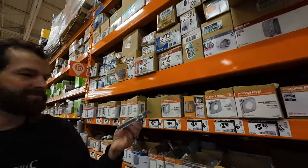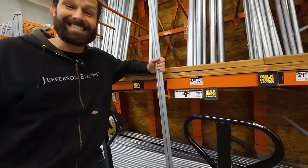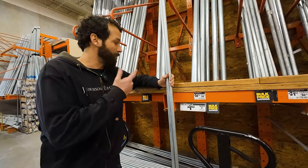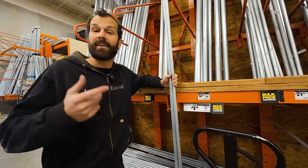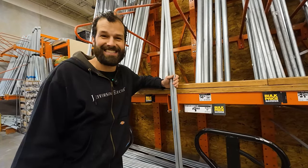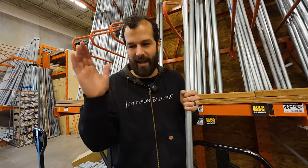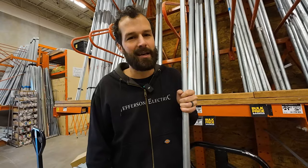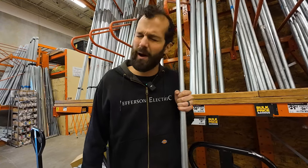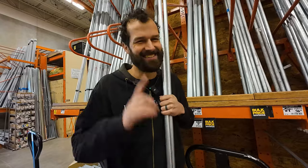Got breakers, filler plates, crimp terminals, and a Decora raised four-inch cover — $9.68! My grandpa told me he used to walk into a Home Depot with a couple bucks in your pocket and walk out with two sticks of conduit, a pack of wire nuts, a dozen breakers, maybe even a breaker panel. Nowadays they have those security cameras all over the place. But in all seriousness — this old wise fish is swimming down the stream and he's met by two young salmon and says 'fellas, how's the water today?' The fish swim on by and one young fish turns to the other and says, 'what the heck is water?' Back to work. We're getting close.